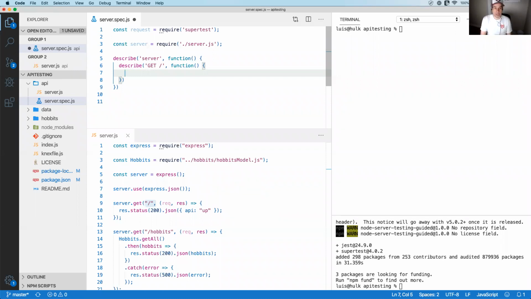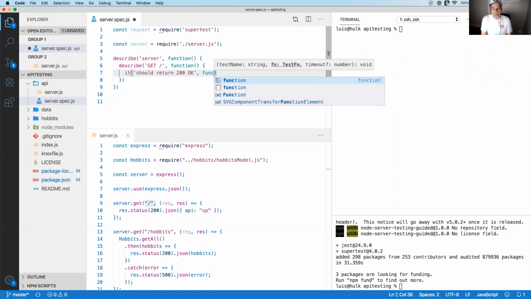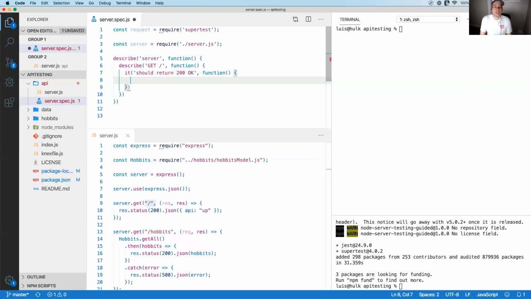It should return 200. Okay, that's what it should do. And then we write our assertion in here. In order for this test to run, I need to first run the server. Then I need to make, this is what I did, right?